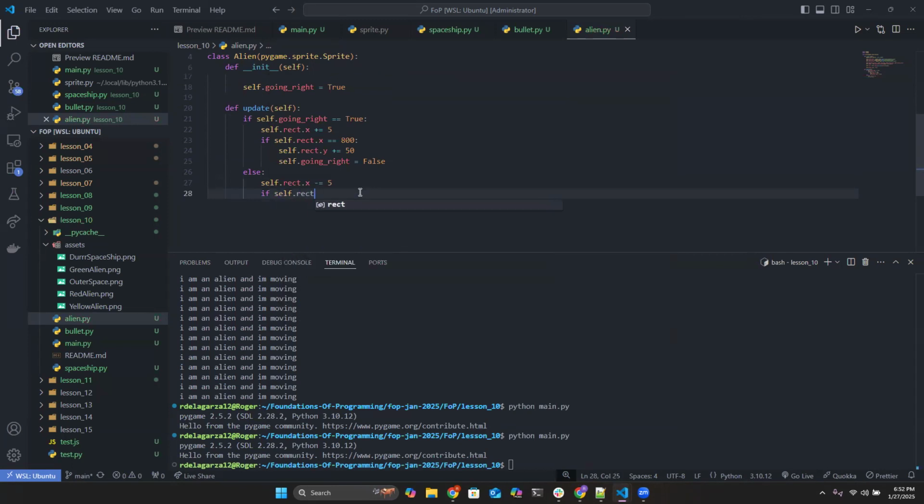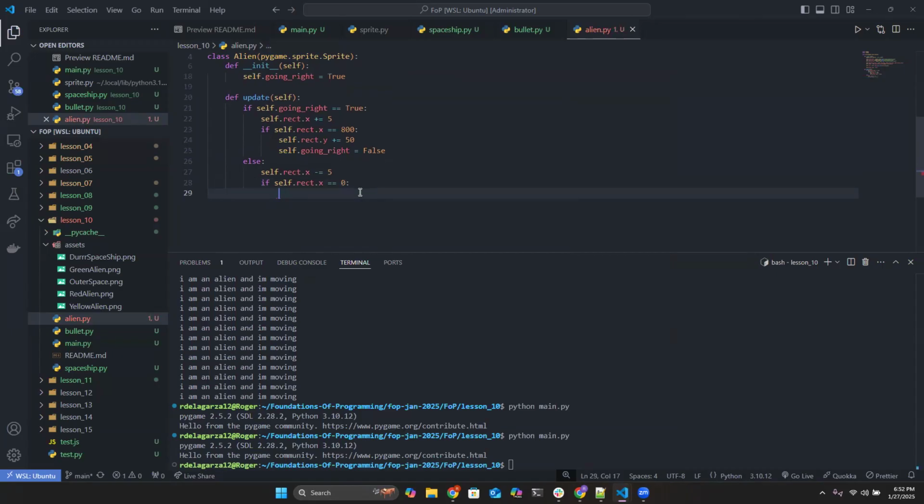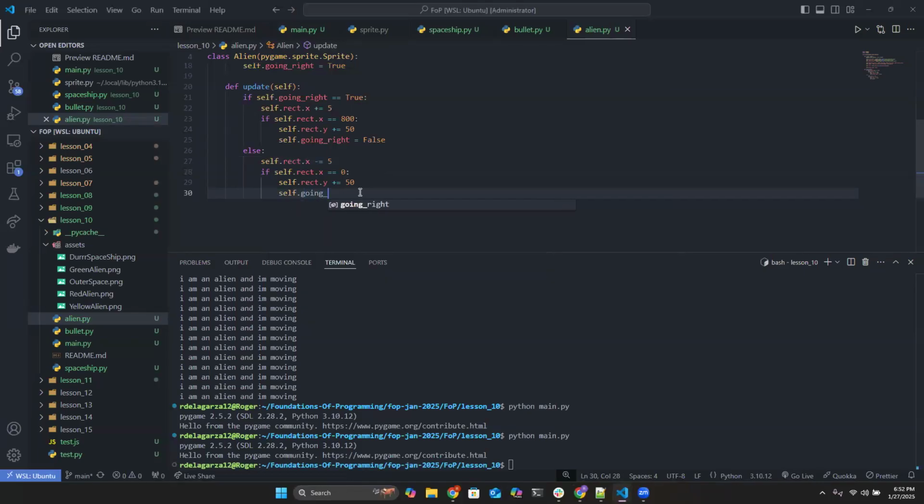If self.rect.x is equal to, let's say, 0, then I need to shift down. And now go right.